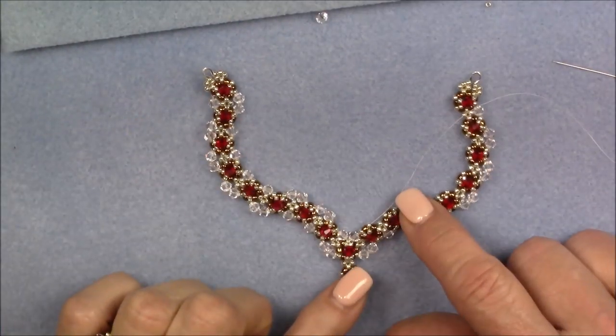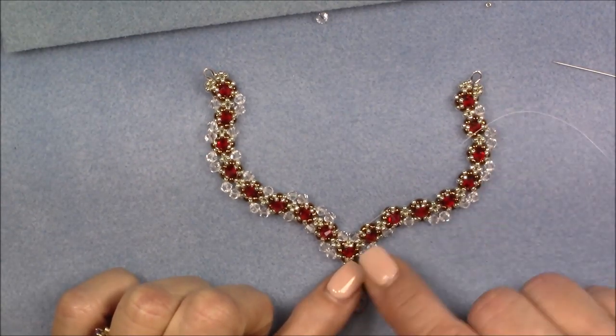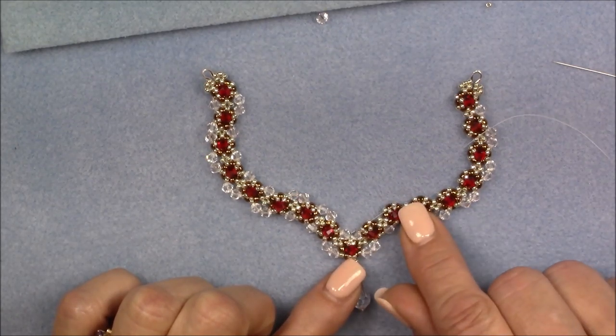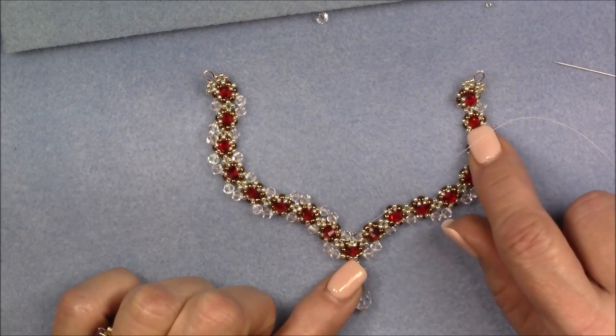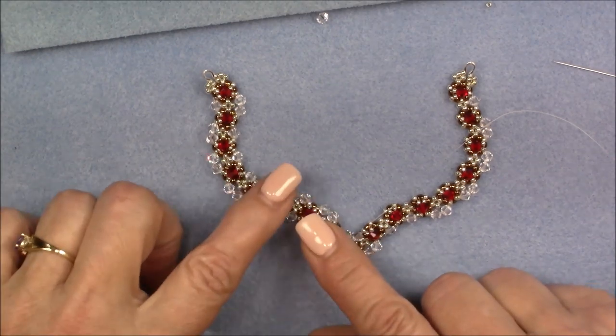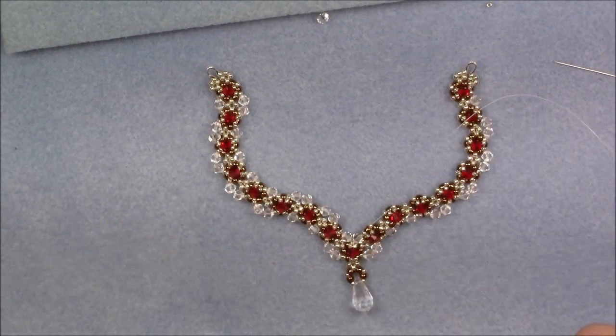And now we are going to do the exact same thing on this side. So follow the patterning. Here two crystals, here two crystals, here one crystal, one crystal, one crystal, one crystal, and then here two crystals. So just follow exactly what you did on this side, and when we get to the end here, we will be back.